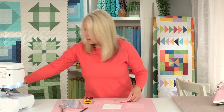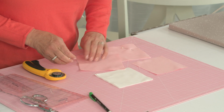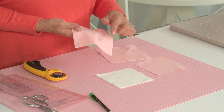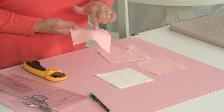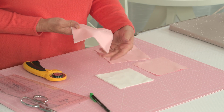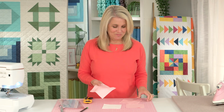Now that's lined up. I usually throw a pin in there. You don't have to, but to get it to the machine without shifting, you can toss a pin in. Now this marked line is not your sewing line. It's what you line your foot up, 1/4 inch on each side. You're going to sew down one side and sew back down on the other side using a 1/4 inch seam allowance. We're going to create 2 blocks at a time. Let's take it to the machine and sew.